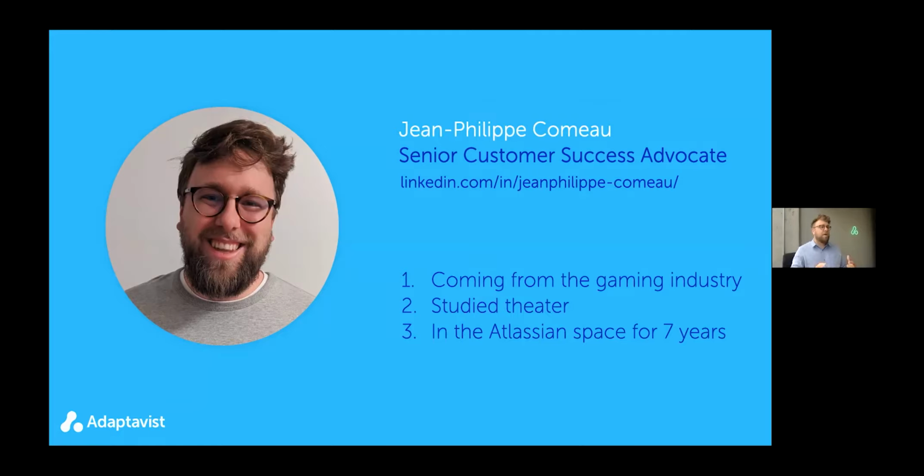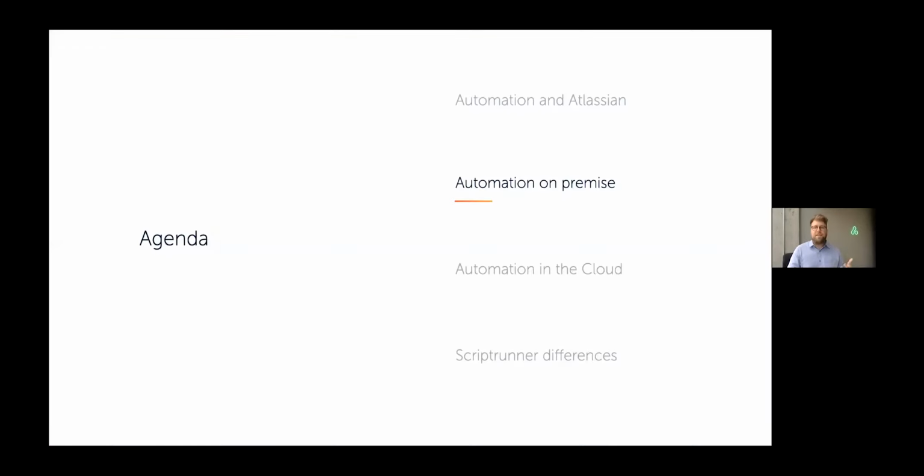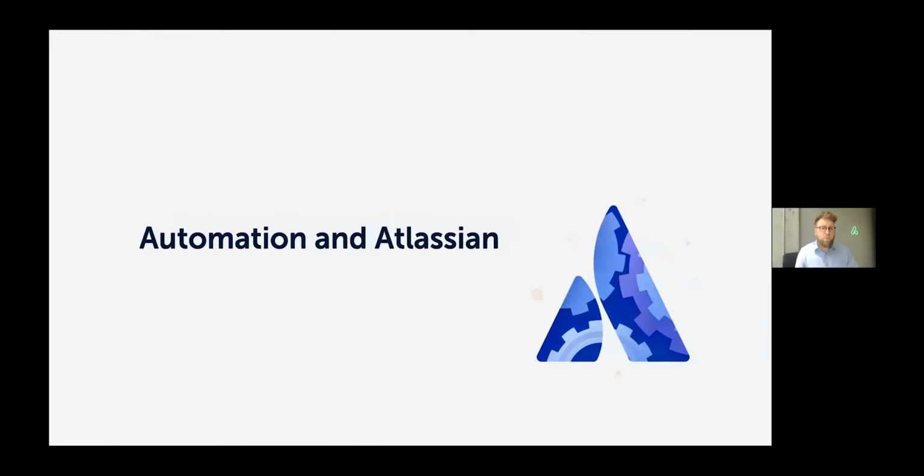So today we're going to be talking about automation in Atlassian, automation on premise, and then we'll move on to what it looks like in the cloud and some of this between ScriptRunner versions. I've also added a little bit about Autoblocks because I heard a lot of people talking about integrations and how to integrate systems together, so I'll be talking briefly about that as well. We'll have a presentation up front, then I'll do a little live demo, which can move into Q&A or whatever it needs to be at that point, depending on the time left. That's the structure for today.